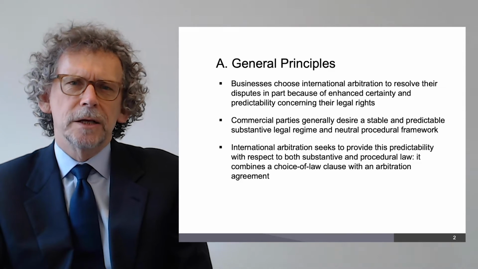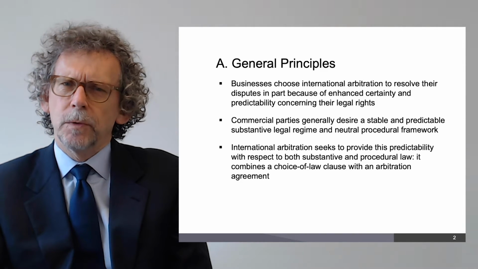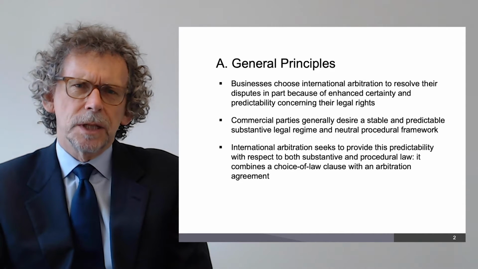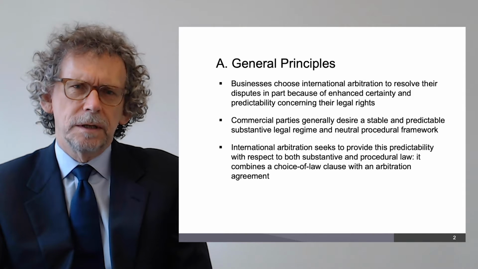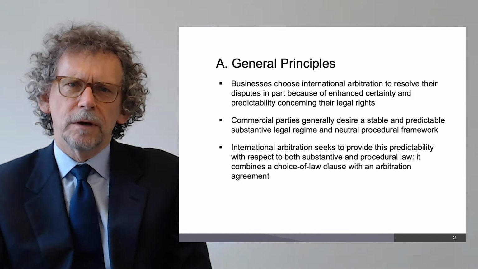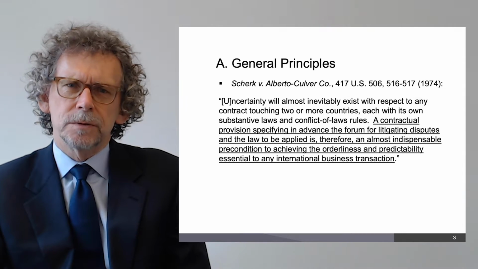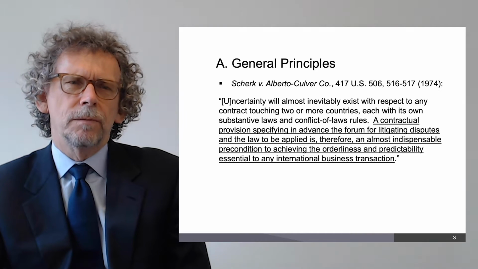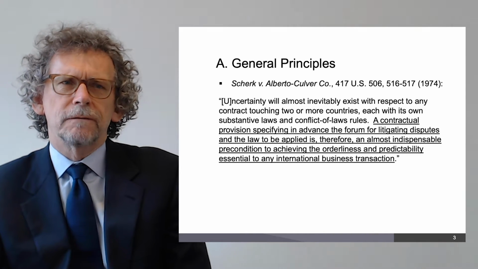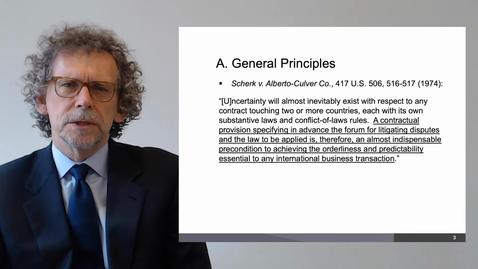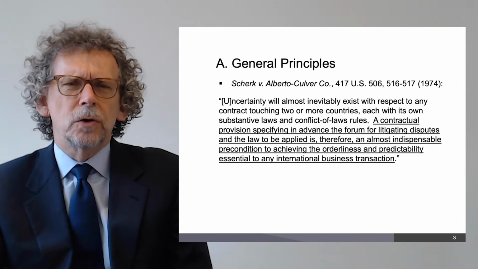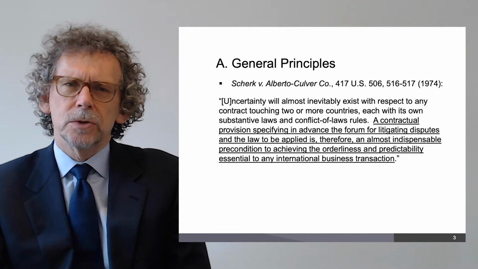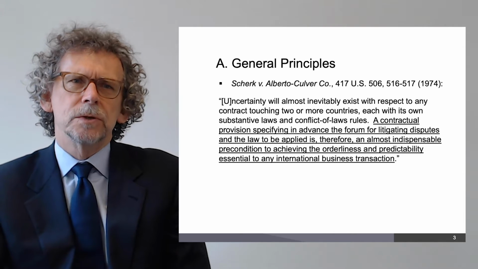It seeks to provide a neutral procedural framework within which the parties' disputes can be resolved, and it seeks to facilitate the selection of a predictable substantive legal framework for resolution of the parties' underlying dispute. We can see an example of one court's recognition of this desire on the part of commercial parties in the Shirk versus Alberto Calvo case, which is excerpted on the current slide. The court underscored the importance of predictability and certainty in the resolution of international commercial disputes.